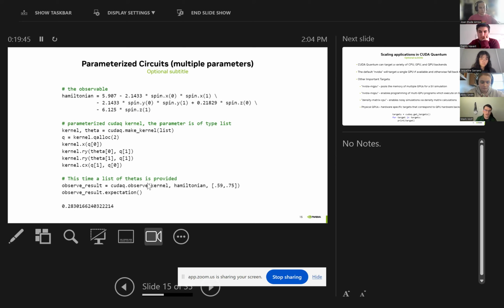And then when we get our expectation value and do a CUDA Quantum dot observe, we give it the kernel, Hamiltonian, and these parameters that we'd like to put into here. So this will feed this parameter into theta 0 and the second parameter into theta 1, and it will compute that expectation value. So in a VQE computation, you're just going to tweak those parameters and keep doing this over and over as the expectation value gets less and less.